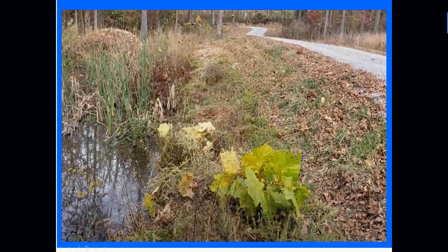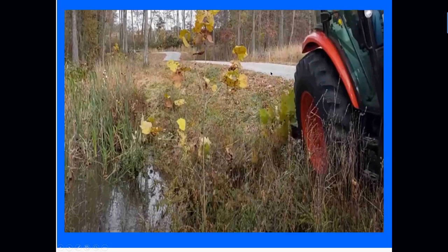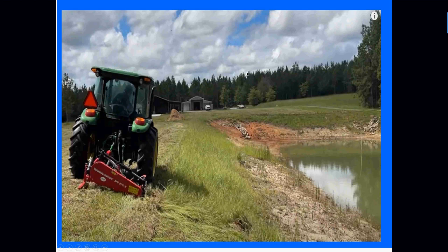This is what I found interesting. Cutting it right away, right down to the pond bank, and also showing that it's going right through small saplings. And they will do a fantastic job doing that. With longer slopes like that, you can get an example here of the tractor staying up on high ground, cutting a hayfield, but also cutting the slopes as well.